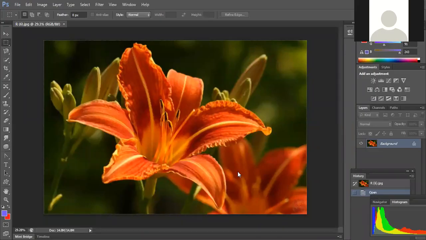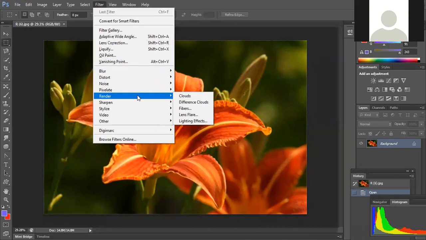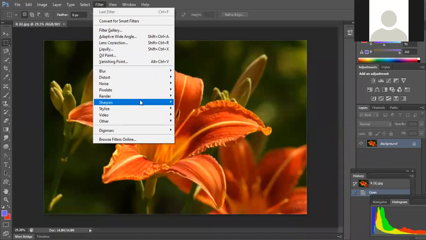Let's start with the next topic. Start with the filter options. Have you completed this filter option or not? No, sir. Okay, let's go with the option that is the stylize option. Okay, here we have the stylize option.